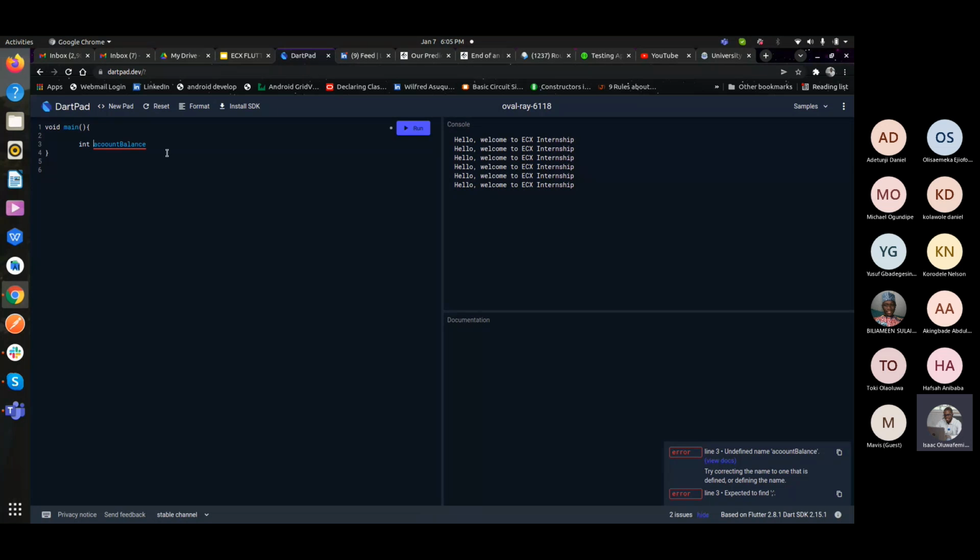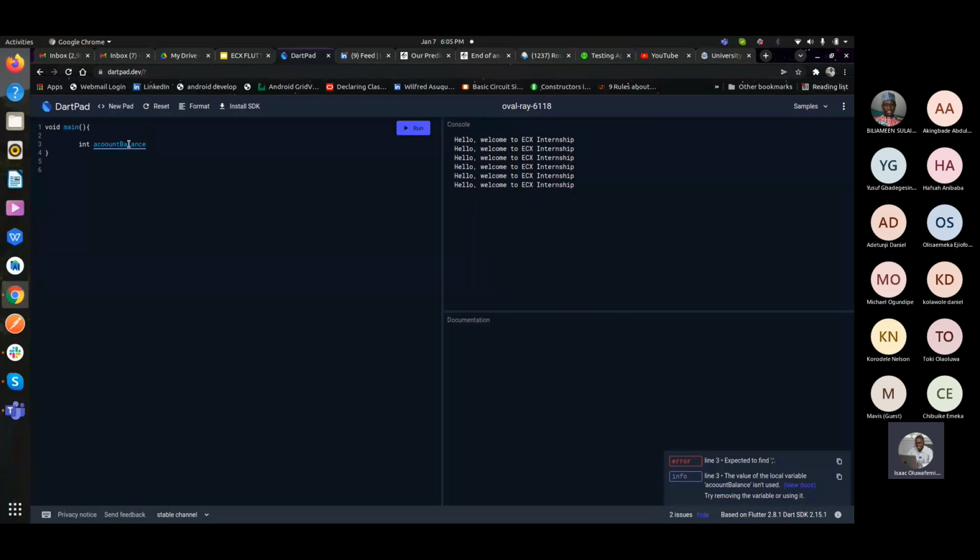So what we have just demonstrated here, this int is what we call the data type. Account balance is what we call the variable name or the identifier. This one is going to hold the value, right? So this is just practical: variable, data type, value. Now this is our own variable, account balance. It has a name. The name is the identifier, what I'm using to identify it. Then integer is the data type, the type of this variable.